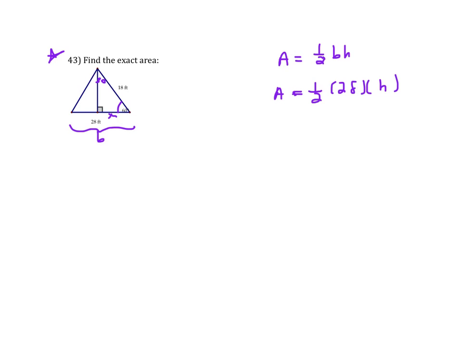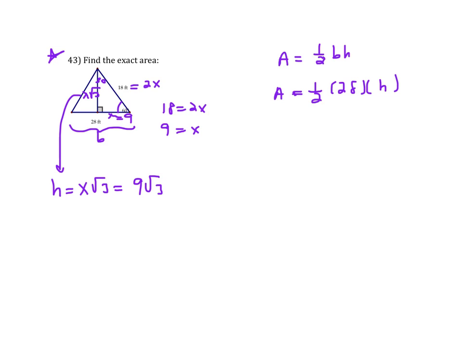Okay, so recall that in a special right triangle, the side opposite 30 degrees is the short leg, and it's x. The side opposite 60 degrees, you find that length by taking x times the square root of 3. And the hypotenuse is 2 times x. And that's our key. If 18 equals 2x, then x is equal to 9. So this little leg is equal to 9, but we're not going to use that. We're going to use this height is equal to x square root of 3, which is now 9 square root of 3.